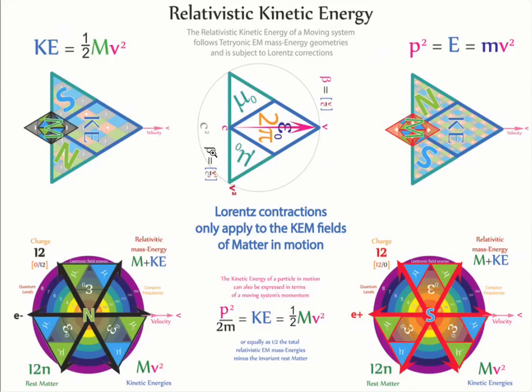So in the case of relativistic kinetic energies, or the energies of the chem field that result from the motion of matter, we can see here two charged particles in motion with their chem fields. They have identical chem fields in both cases, resulting in a velocity of motion. But due to the net charge of the particles in motion, the mass matter geometry itself, we have a differing magnetic moment.